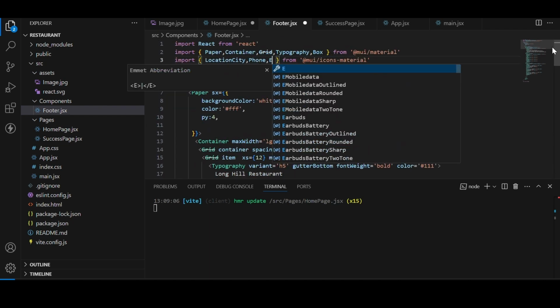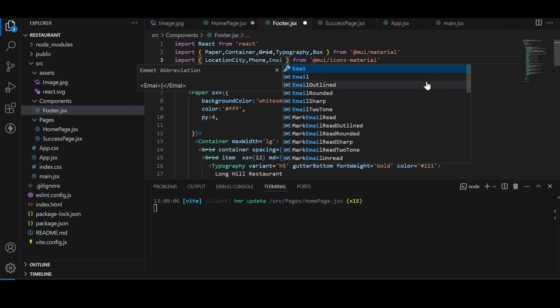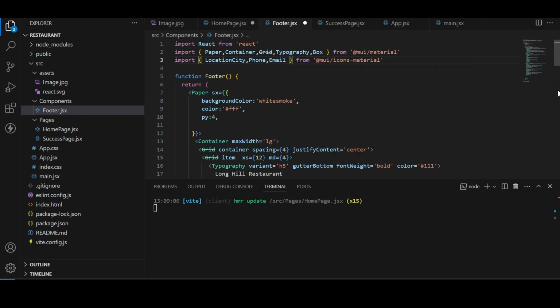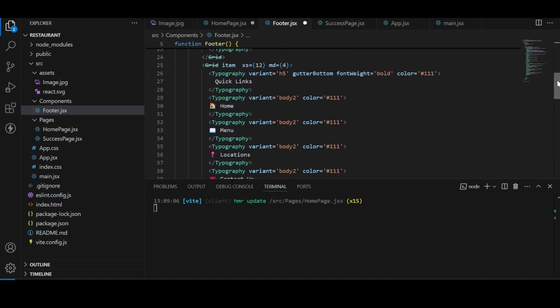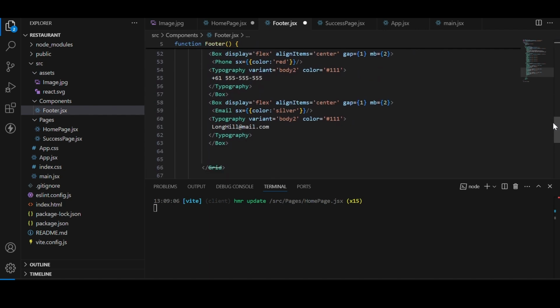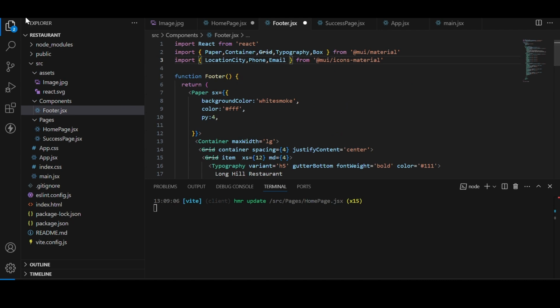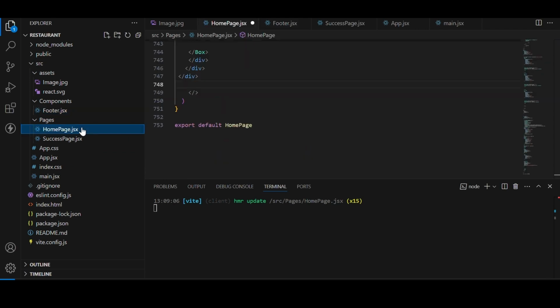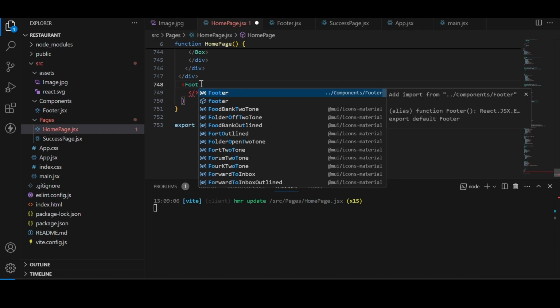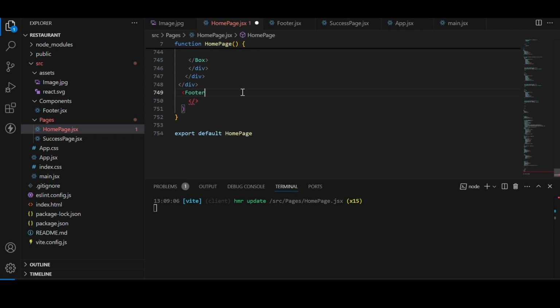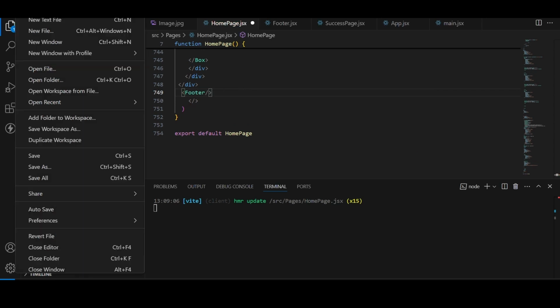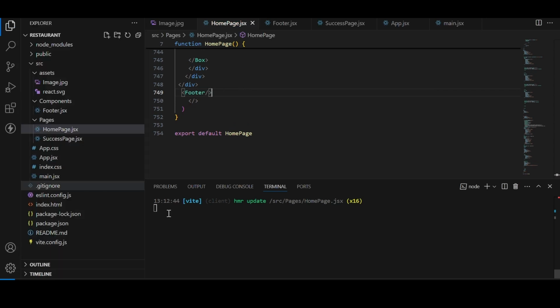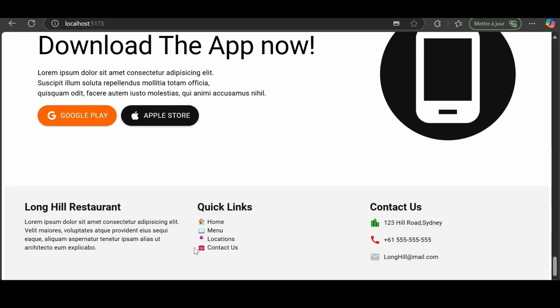I'll say email. So let me see. I didn't forget anything, I guess. Let me save this. So I'll come back to my home page and I will say footer, just like this. Let me save it. Good.